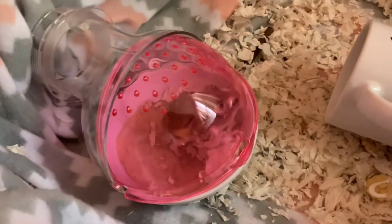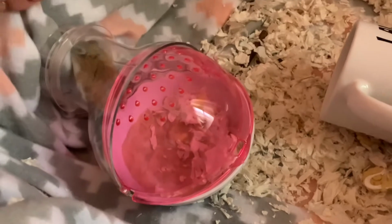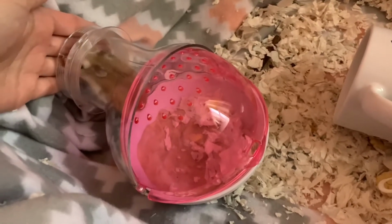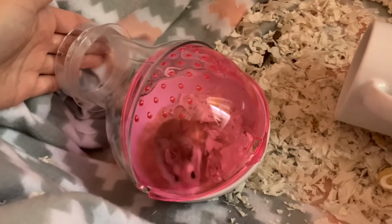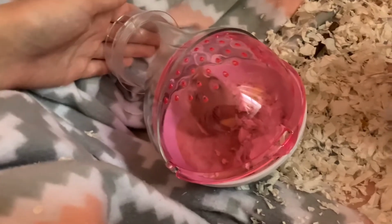Okay, so let's see if she does what hamsters do with the sand bath. I don't think she knows what to do with it. I'm not sure if they're naturally tamed or trained to do it, but oh, I think maybe she's doing it. Like, I have no idea how hamsters are trained to do it. Baby, go do the bath. I don't think she knows how to do it, you guys. Am I supposed to train her how to do it, or like, oh, she's grooming herself.